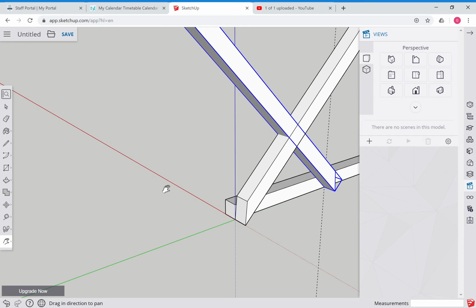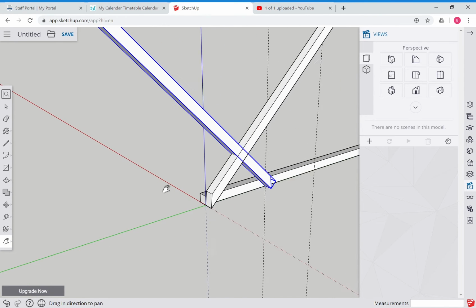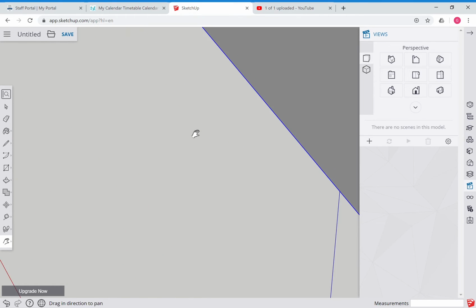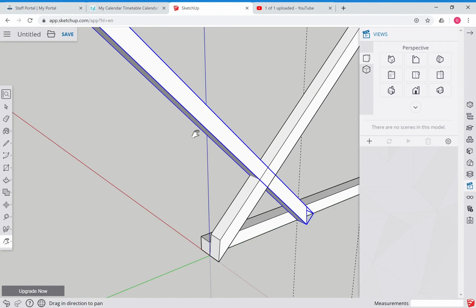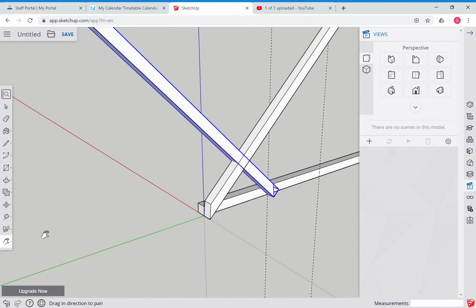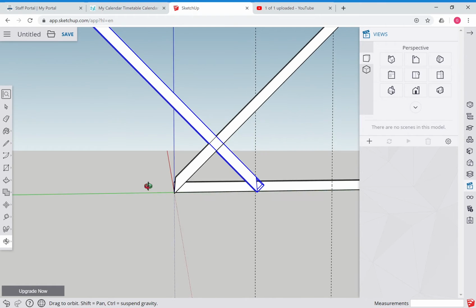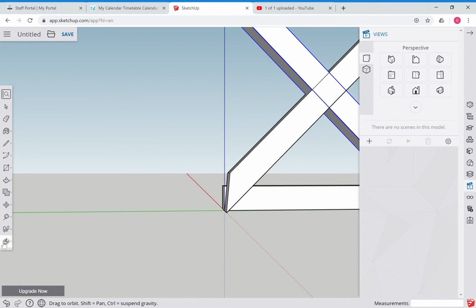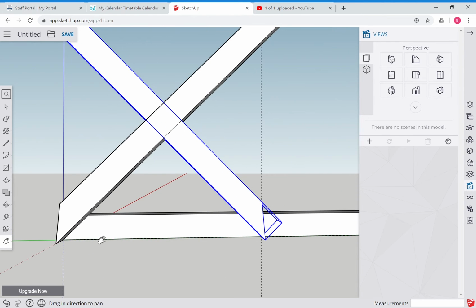Because we made this into a component, and the one that's selected at the moment is this blue one, what we can do is keep zooming in and out. We can rotate. Let's zoom in a little bit. Let's get this in the center by using our hand tool so we can see what we're doing.